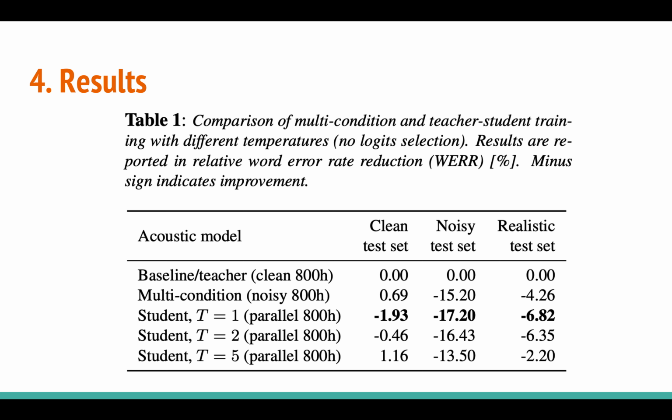Then they can also change the temperature coefficient, the capital T symbol you saw in the softmax equation. So you have a student with T equal to 2, using the same training data, but this time you are getting a little bit lower accuracy. So if you use temperature T equal to 1, you get better performance, and making temperature T equal to 5 is actually worsening the clean test set accuracy, which becomes positive. This is actually a good sign.